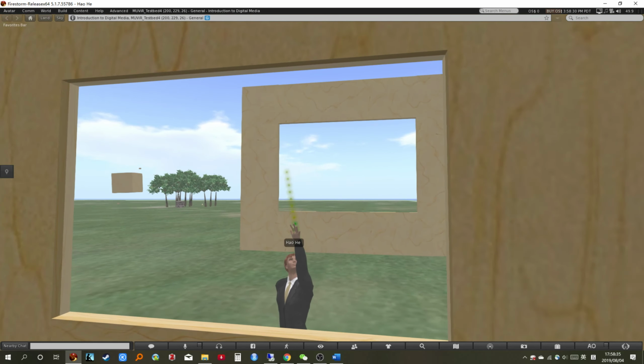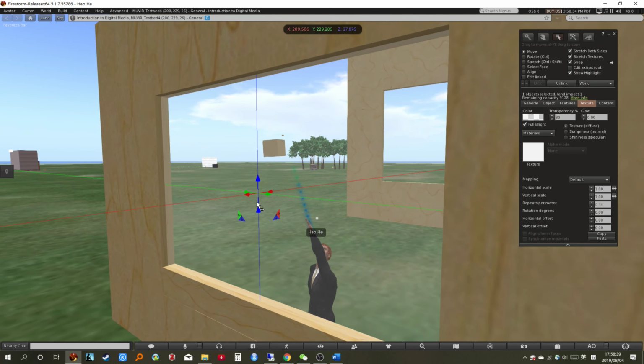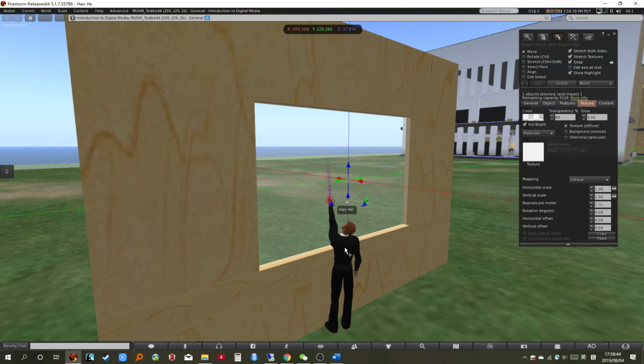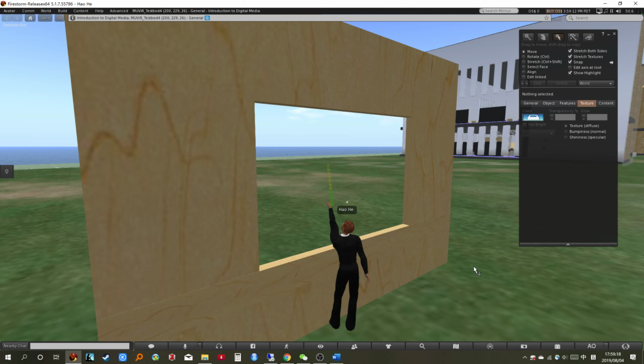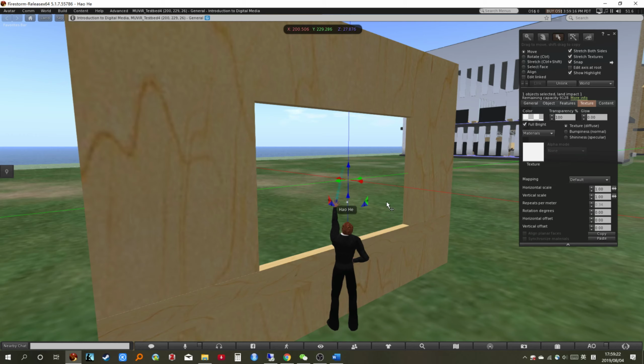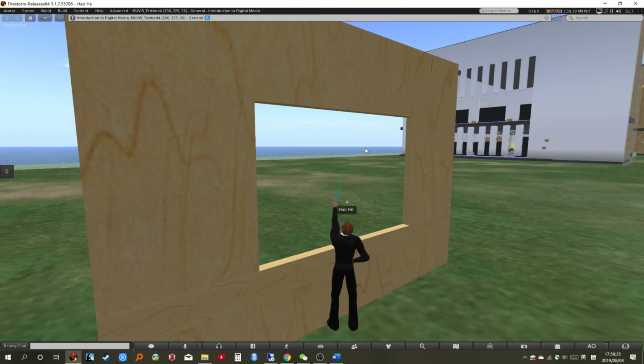It looks great, and we can see things through, but we can also realize that there is something blocking us from getting outside from this wall. So we can keep increasing the transparency value, for example, 90% or even 95%. If you want to make it 100%, that's fine. But remember that if you change it to 100%, it means the object that we are selecting is completely invisible. 100% transparency means completely invisible, which means you cannot see it, but you can still use your mouse to select it. This will become weird because people may think there is no object in front of them, but they cannot get through because there is an invisible object blocking their way. So usually we will not change it to 100%.